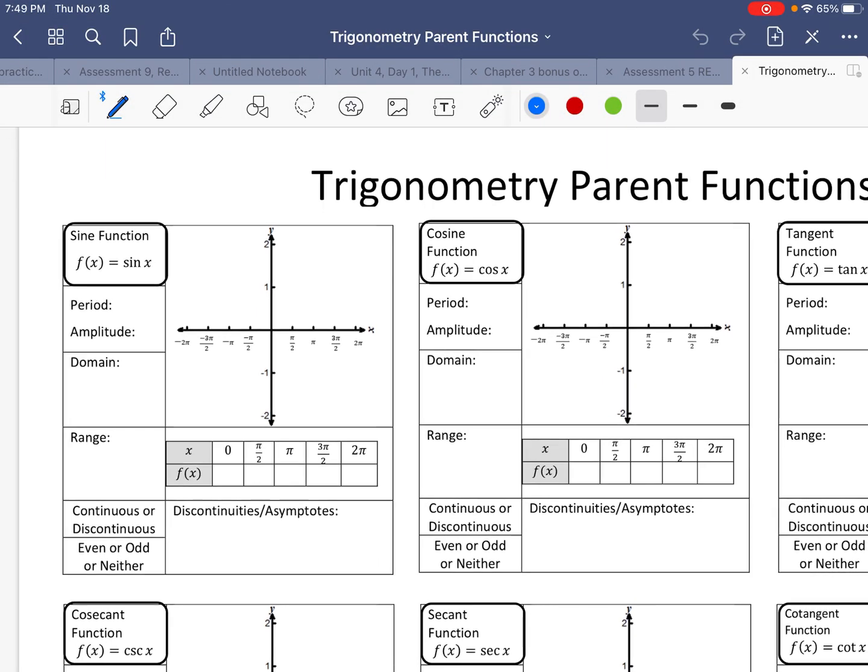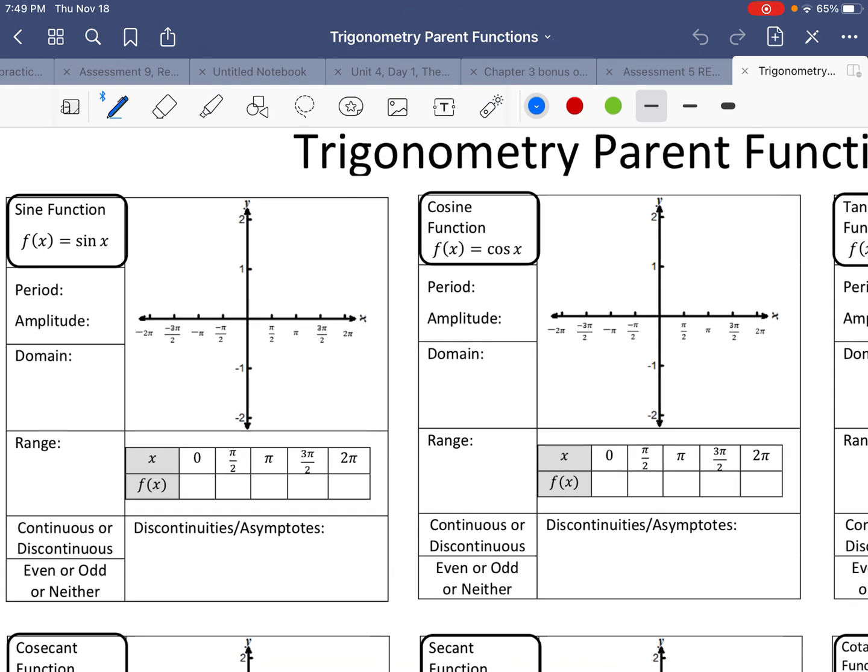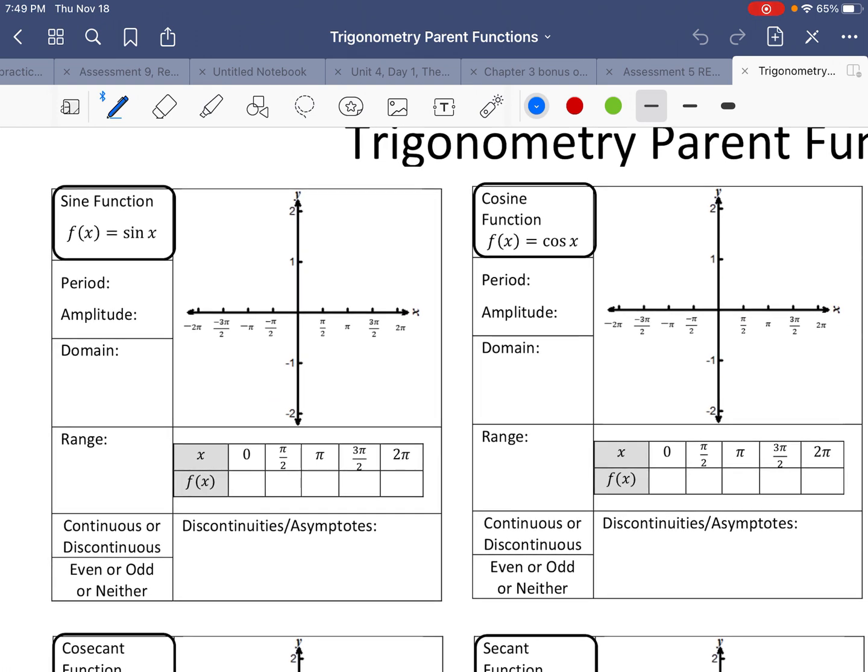All right, hello. So today in class I gave you the cardstock with all these graphs on there, and it also has a backside we'll talk about. So we're going to start off looking at the sine function. We're going to do sine, cosine, and tangent, or maybe just sine and cosine. I'll just see how long we have and whatnot. But anyway, get your unit circle out.